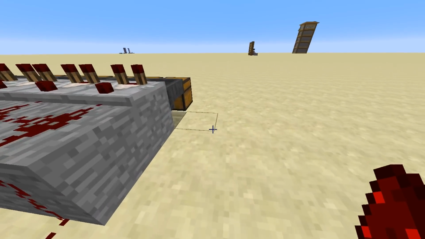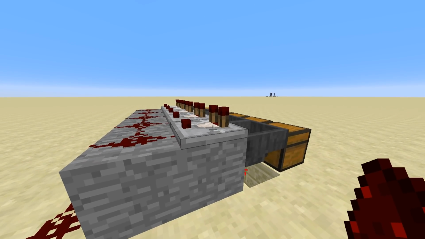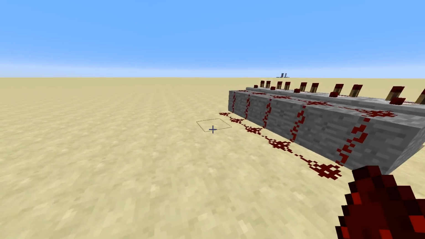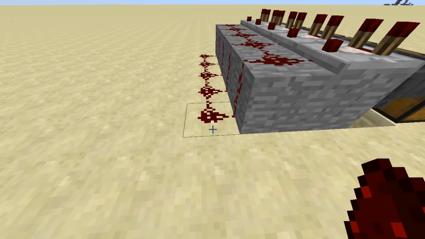So what's going to happen is we're going to put some hoppers here in a minute. If anything's in that hopper, it's going to generate a signal. That signal is going to be detected by this comparator here. It's going to suck the signal out. It's going to shove it along this row of redstone here, which is the really important row of redstone, because that will power the block that that redstone is sitting on.